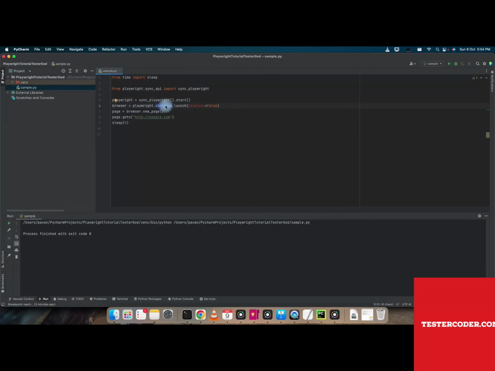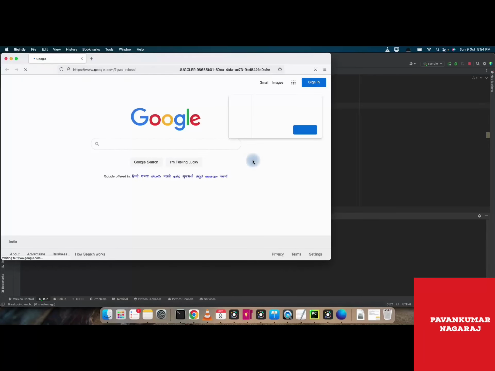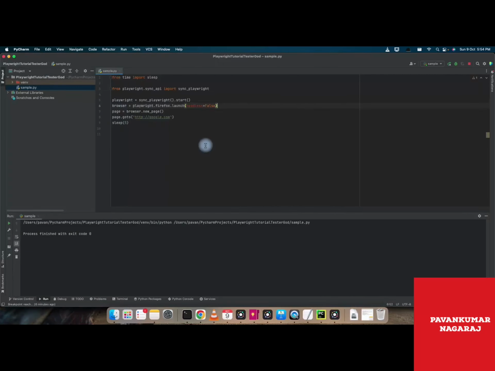Now let's use Firefox. Firefox is the second largest browser used in Windows. Now run it. Right click and run sample, or you can click the run as well. So now we have Firefox. You can see here the logo got changed. It's basically using the nightly runs. Now Firefox is done.